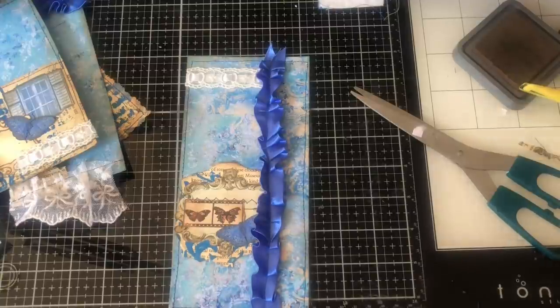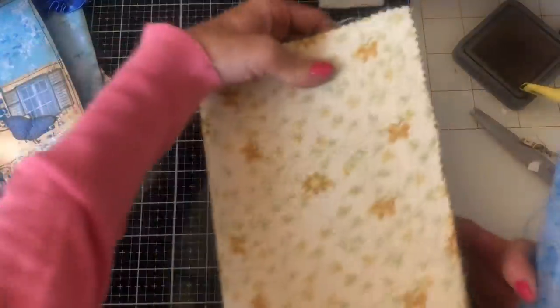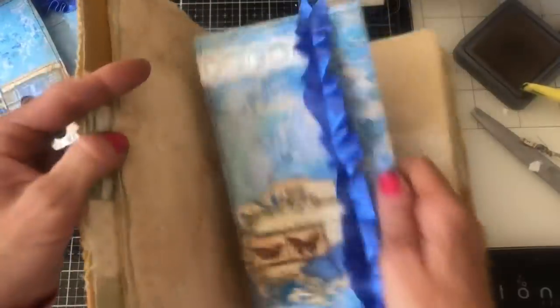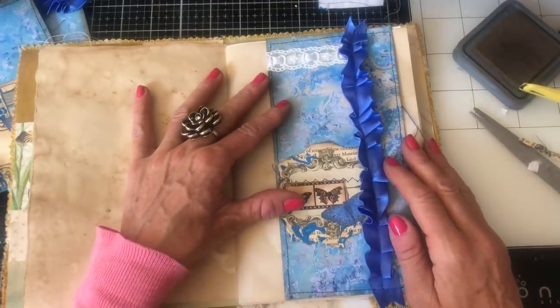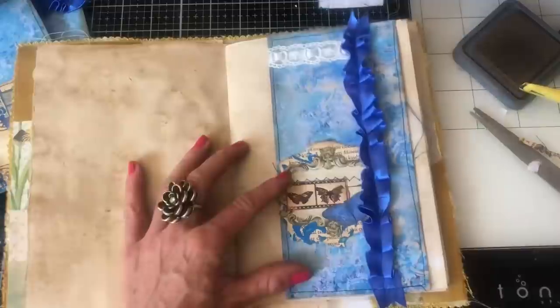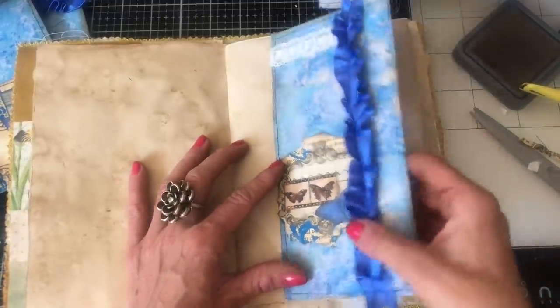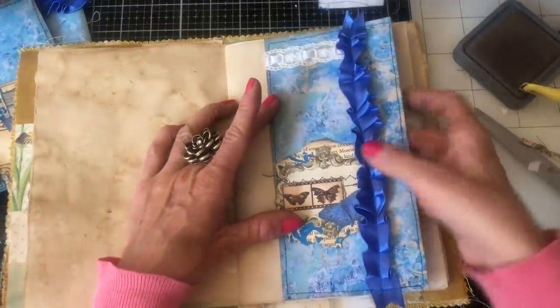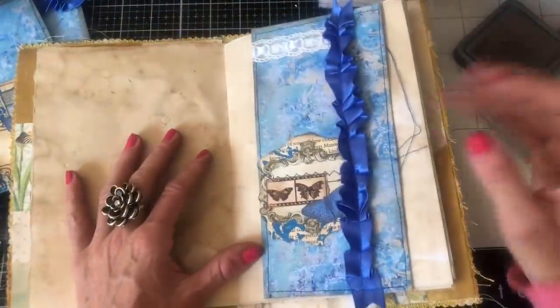Let me bring in that journal again and just show you how this one looks, because I've got a feeling this is going to be my favourite one. So this is that same old journal that I keep bringing into every video as a sort of demonstrator. I still haven't got round to actually making it up. Isn't that just the most gorgeous pocket? I love it. So you've got your pocket here, and then depending how you glue it in, you're going to either have a pocket here, or if you glued it in the other way round, a pocket here. Isn't that just so scrumptious?